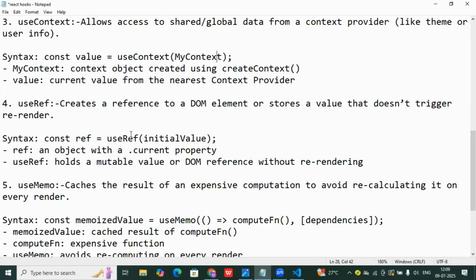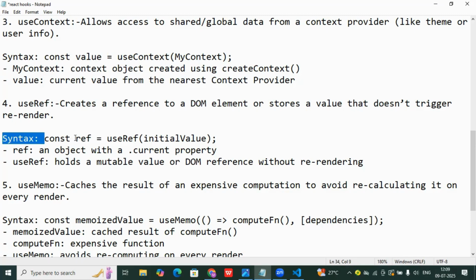Now why we use this means to interact with the document object model, like focusing an input, and also to store a value that persists across renders without triggering re-renders. Next we will go for the syntax.